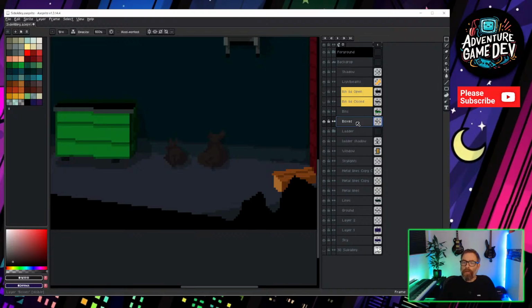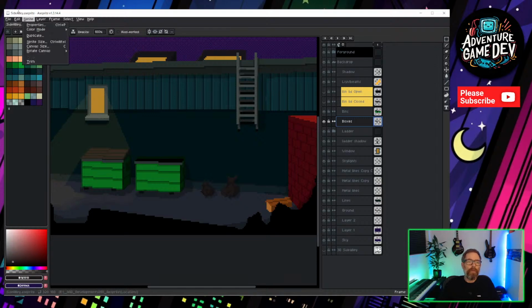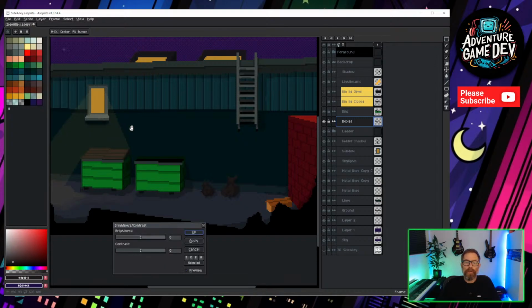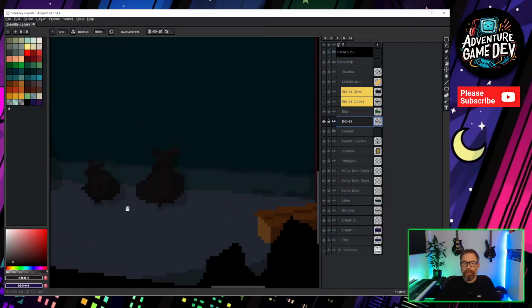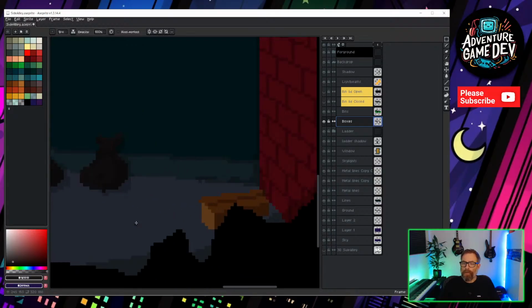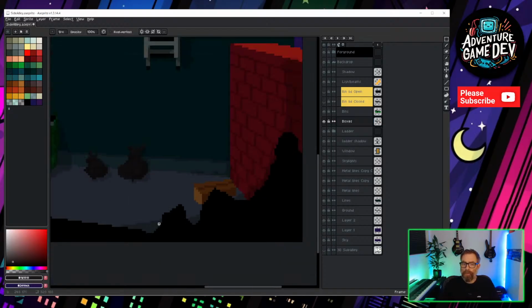And if I go to the boxes layer, I think everything's going to be too bright on this layer. Let's bring them down a bit. Edit, adjustments, brightness, contrast. And pull the brightness of all them down a bit. Yeah, they look all right. One pixel is annoying me.